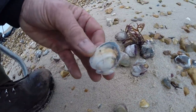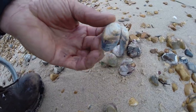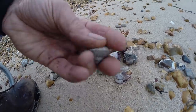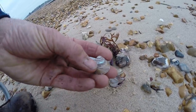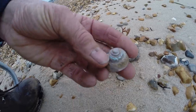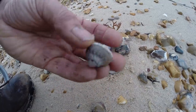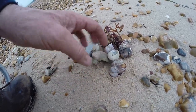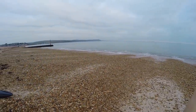There's a couple of other pretty ones. Look at that one. I do like a bit of beach combing. Lovely colours in that one. I'm calling that a cockle, but it's unusual colours. And this one, is that a periwinkle? But I'm sort of fascinated by that pearlescent there. That little bit of, whether you'll see that there or not, I don't know. Like a sort of pearl. Pretty one, anyway. It's nice to go shell collecting. All this passes the time while I'm fishing.